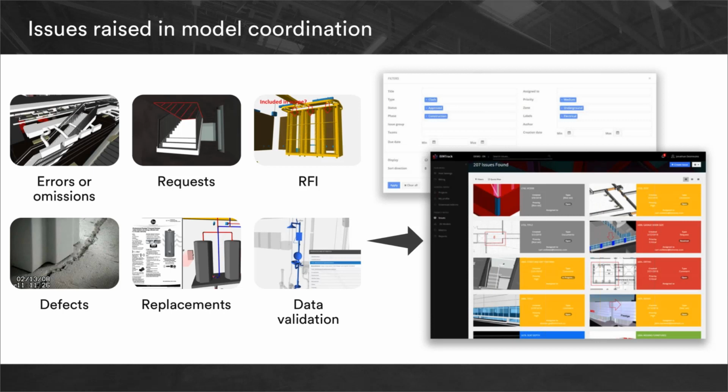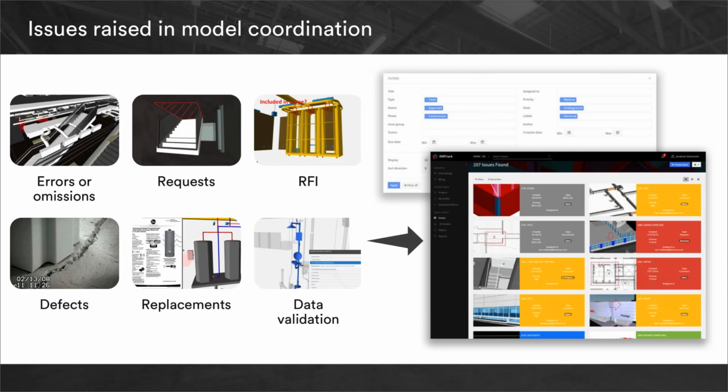BIM Track is authored in an HTML5 environment so that we actually don't need an app per se for our mobile applications. If you've got an iPad or a mobile phone, you can launch the browser on your mobile device and log into BIM Track just like you would from your computer, because BIM Track will configure itself to the screen real estate of the device. Although we are not a field solution per se, like a lot of the point solutions out there that do field management, you can take a photograph on your phone of a construction defect, log that into BIM Track and communicate that back to the office.